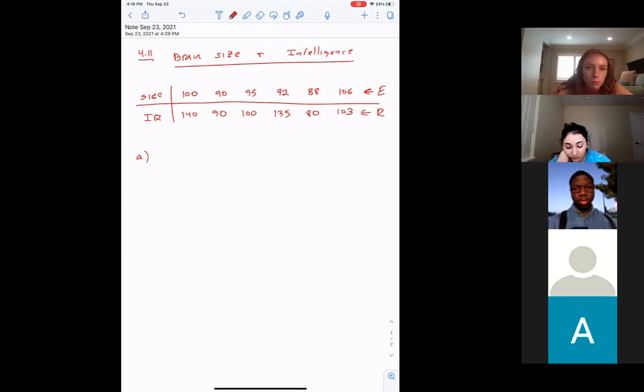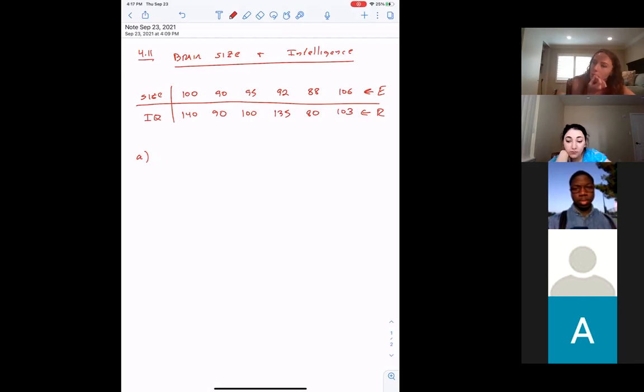And what's a good range for Y's? 75, that's a good lower. What's a good upper for the Ys? 150, that's pretty good. I personally chose 70 to 150, but nothing wrong with 75. Maybe it's even better.